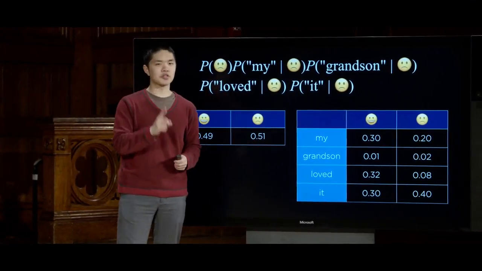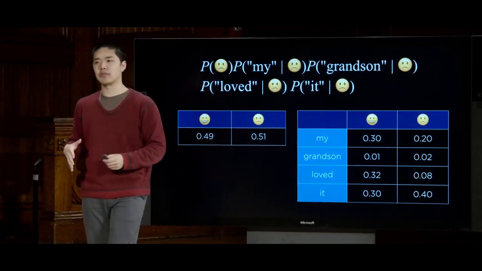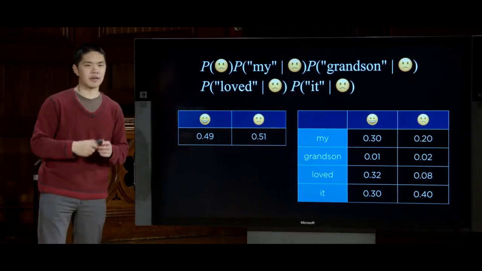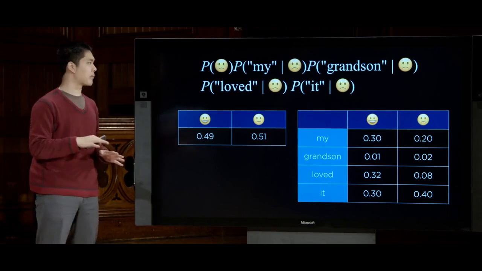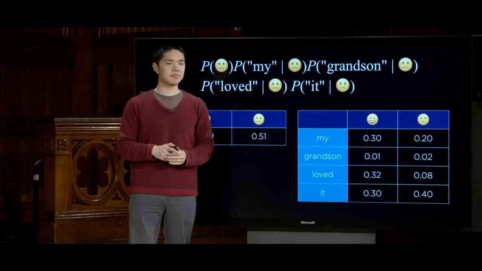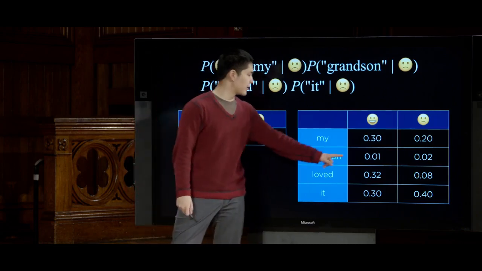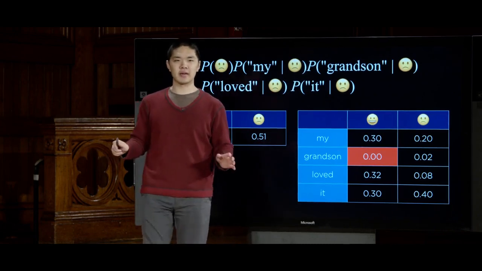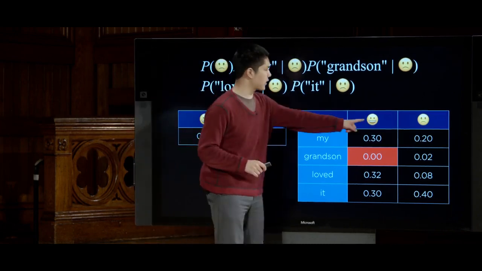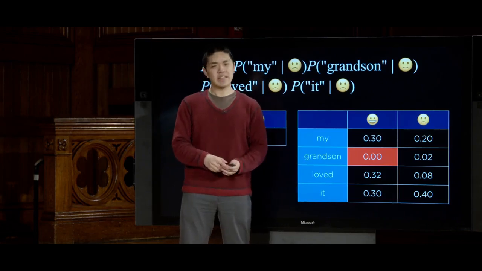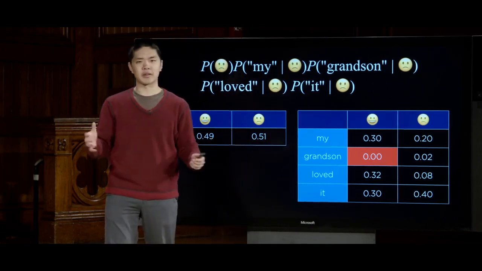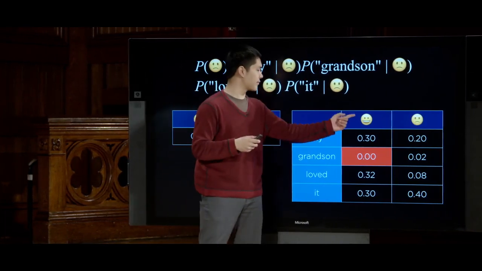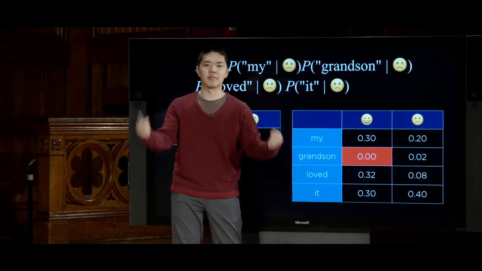Now, one potential drawback, something that you'll notice pretty quickly if you start applying this rule exactly as is, is what happens depending on if zeros are inside this data somewhere. Let's imagine, for example, this same sentence, my grandson loved it, but let's instead imagine that this value here, instead of being 0.01, was 0. Meaning inside of our data set, it has never before happened that in a positive message, the word grandson showed up. And that's certainly possible. If I have a pretty small data set, it's probably likely that not all the messages are going to have the word grandson. Maybe it is the case that no positive messages have ever had the word grandson in it, at least in my data set.